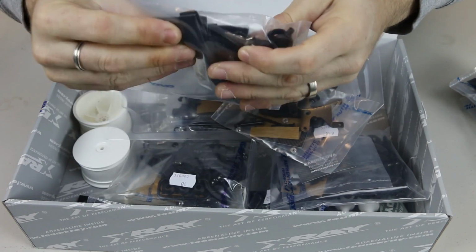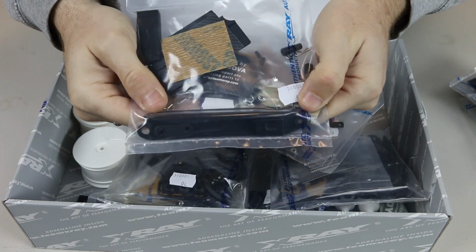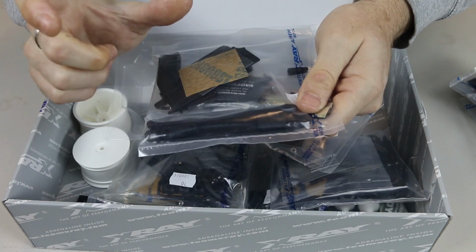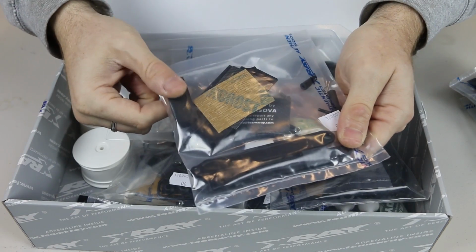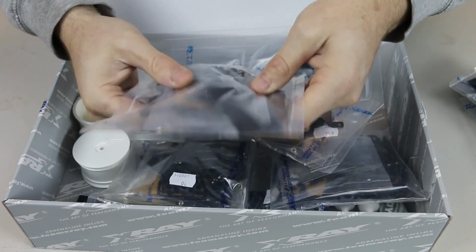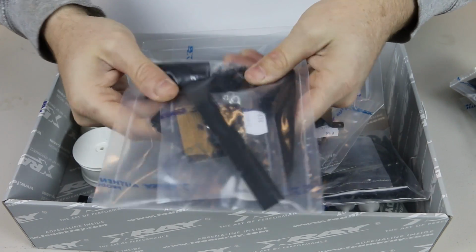Anyways, these are some, man, what is this? This is a battery foam right here. Battery braces, 2 different braces here. There's a short and a long, so you can actually have the shorter as the same size as the shorty battery, or the longer, giving you a little extra room to use your foam spacer in the back or in the front of the battery. Serrated wheel nuts in there. Looks like some miscellaneous items. Body pins.